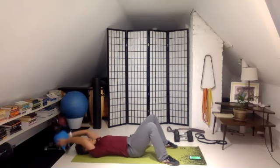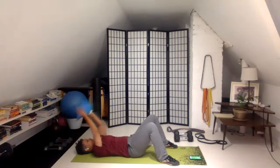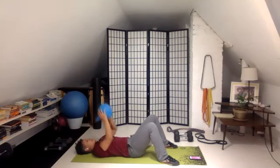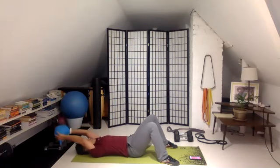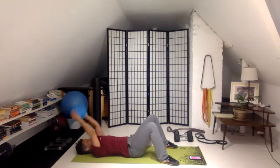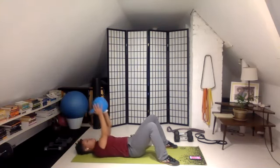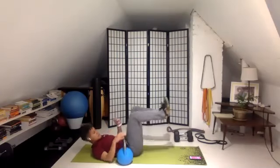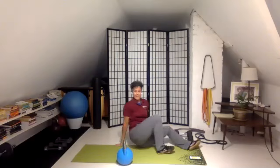Use those abdominals. Give it a couple extra, since this is our finish. I started late. Alrighty. That's the end of our second set.